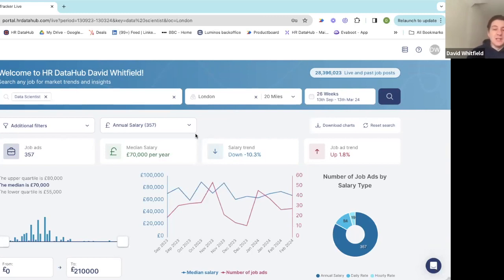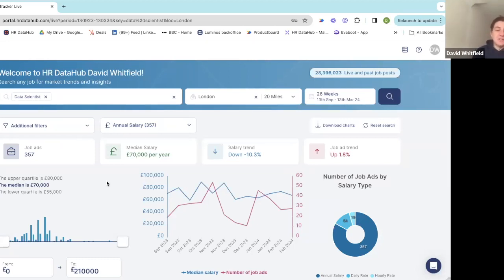So you're going out to market in London at 60. Actually, that doesn't do it really. So you have to be able to look location-wise. This could be anywhere across the country, of course, so not just London. That's probably an extreme, but you'd have to be going out competitively at 70K. What's really interesting though is it's a downward market in terms of salary trend. So it's actually down 10%. So it's a market that potentially is going slightly down. So you could go out at 70, but it is something you probably need to keep an eye on, because it may be the market is slightly dipping for these roles.